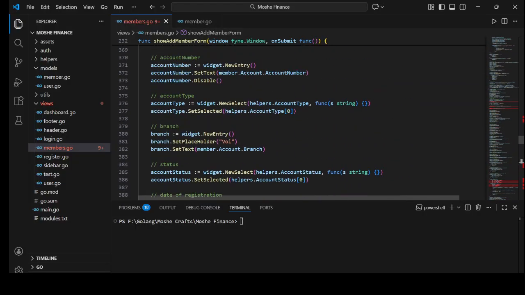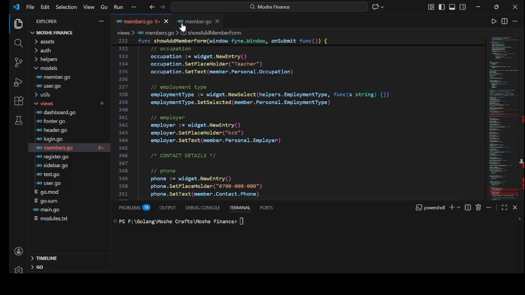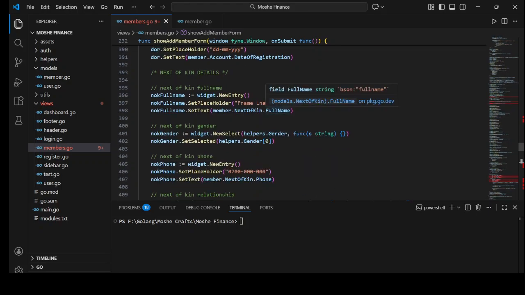So all these details are captured. Of course, it's a lot of details, of course, considering that you have to type all of it. So just pasted them here.